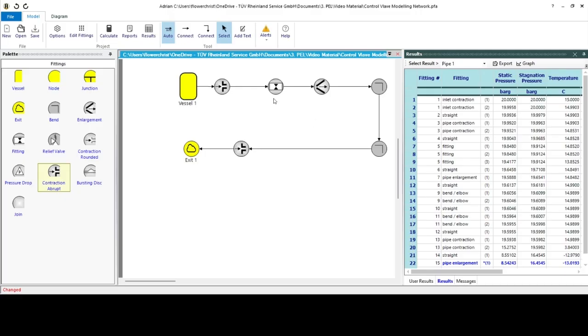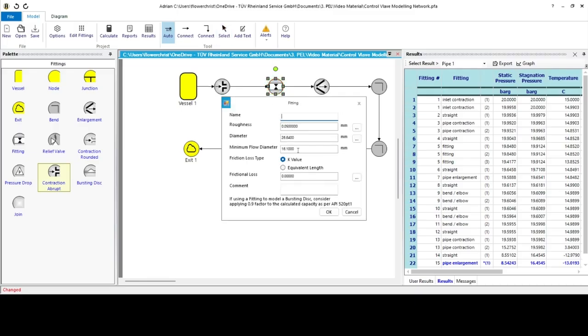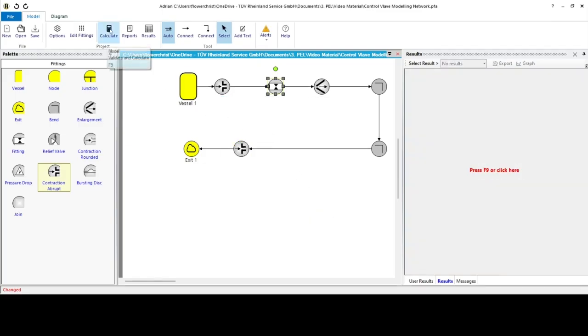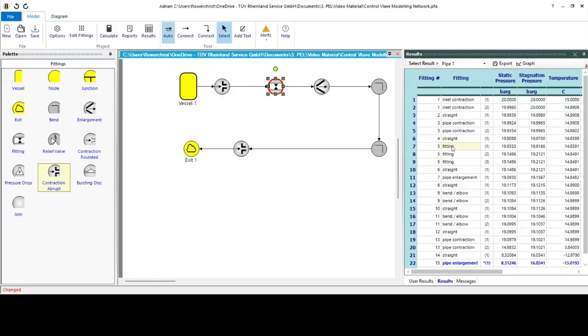So what we're going to do is go in here and get rid of that minimum flow diameter. We're going to say it's the same as this diameter, but this time we go back to our previous model with our K value, which was around 11.27. So that's how we mimicked the valve itself, as a K of 11.27. We're going to press OK and calculate. Now, again, we still have the choke at the end, but we're probably predicting more accurately the pressure drop through that control valve. But we've got a flow rate, and that is how we would do it.